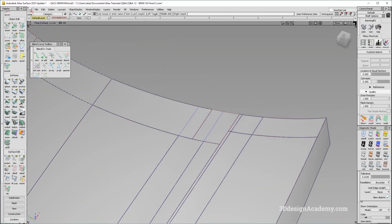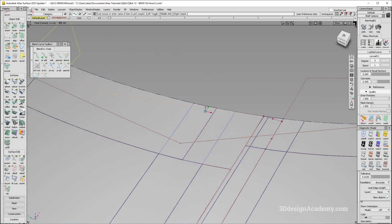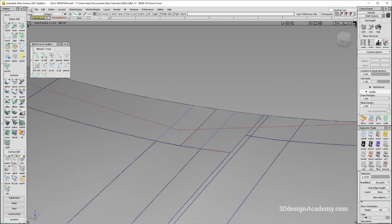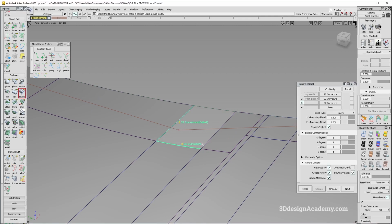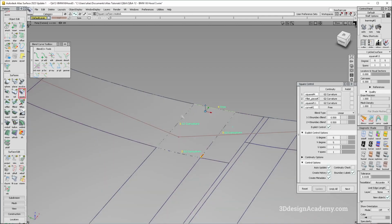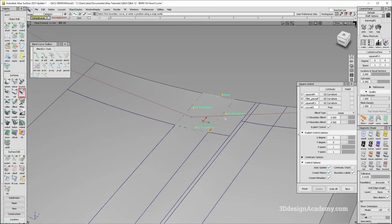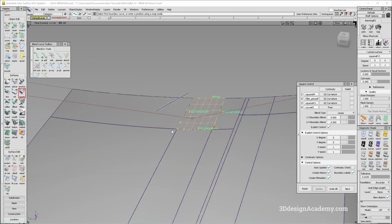Okay, so the COS has been projected. Oh, actually, I do need this one. So let's pull this out. Is it this one? No, it's this one that I need. So I'm just going to pull that out. And let's go ahead and trim over here and trim over here. And let's use a square to finish this up. So it's going to be 1, 2, 3, and 4. And let's just make sure that symmetry is off. Okay, I got curvature on all sides, and that's excellent.